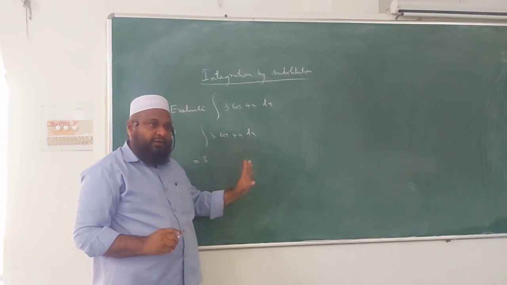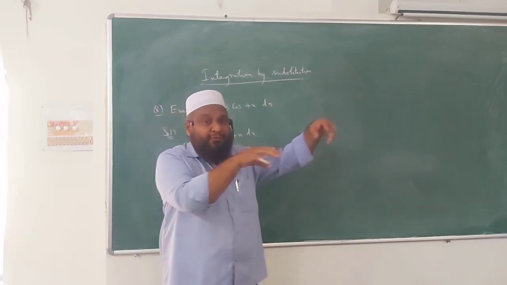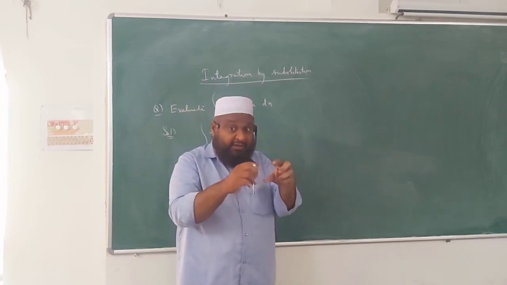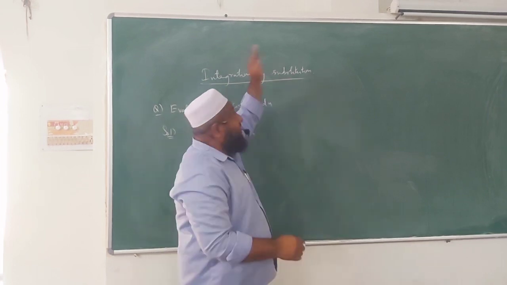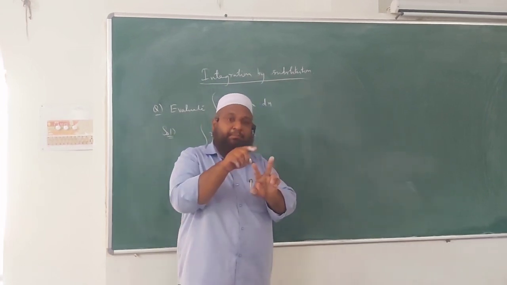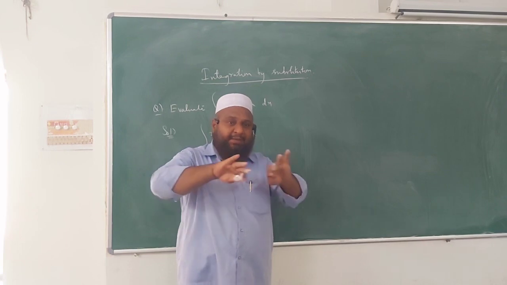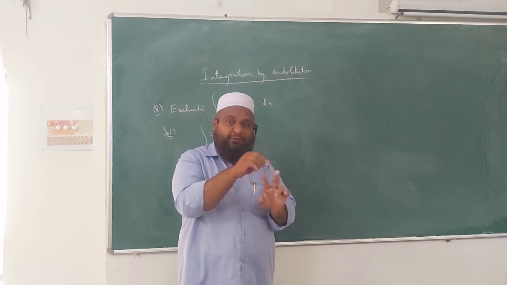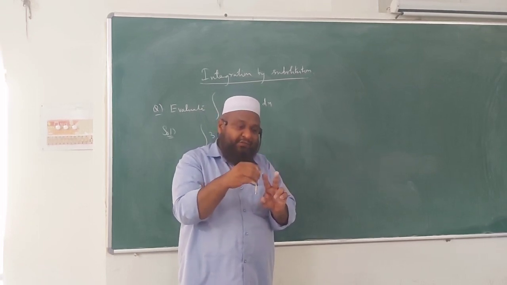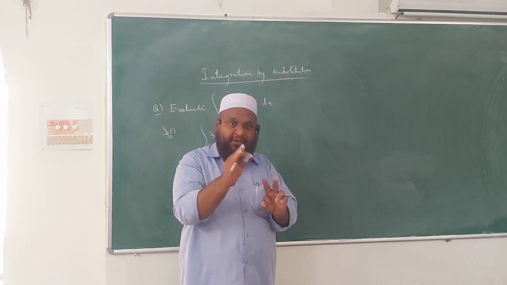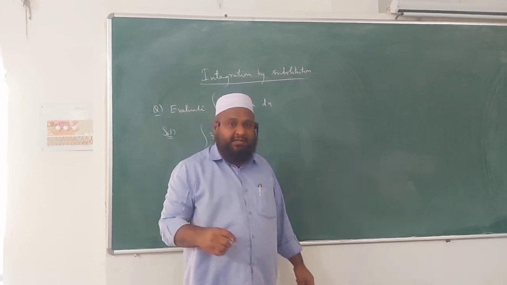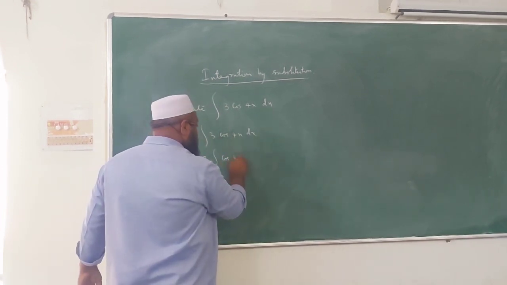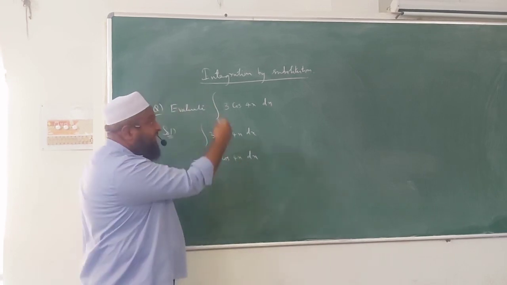As per the previous rule, there is no second term. If there are 3 or 4 terms, you will separate the integral for each term with plus and minus. If it is a product, we have to go for integration by parts, which we will see after this integration by substitution. If there is a plus or minus in between two functions, we can separate the integral. But if it is a product of two functions, f of x into g of x, then this rule is not applicable. We will go for integration by parts.